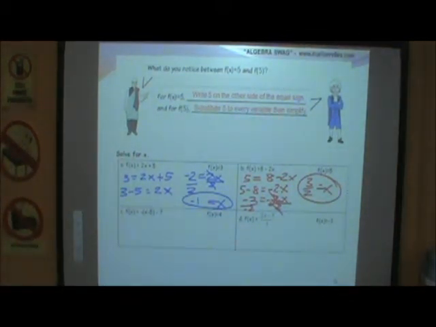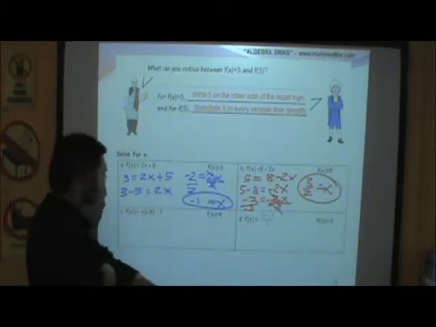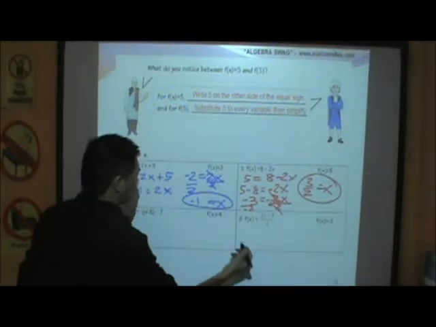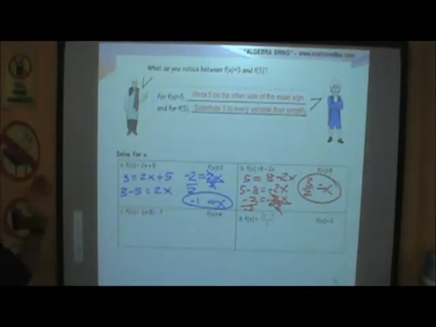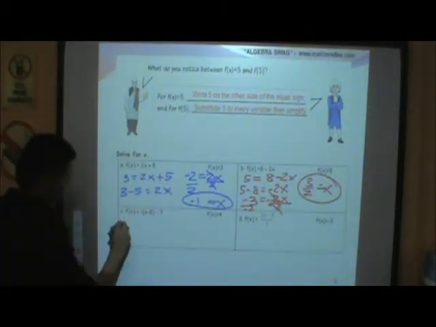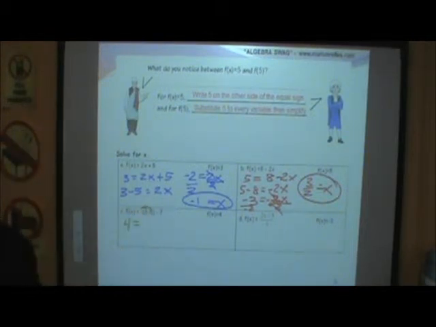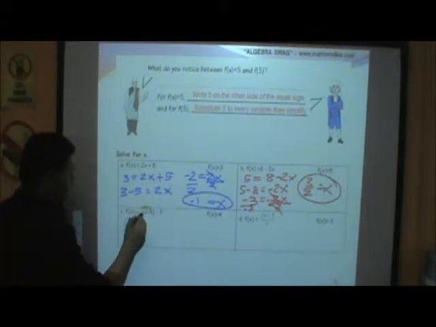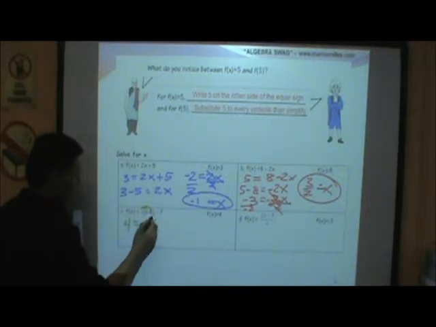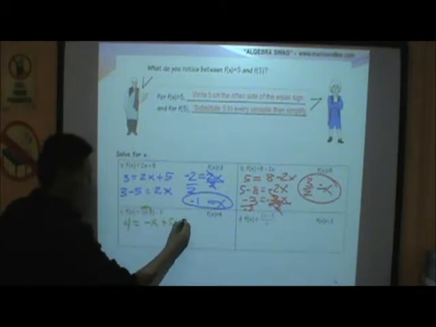Okay? Now, how about if we have this kind of problem? First, ask yourself again, is 4 outside or inside? If it's outside, make sure it's outside. 4 is outside. Now, see that negative outside of parentheses? You have to distribute that. Use the skills that you learned a couple weeks ago. So negative times x is negative x. Negative times negative 5 is plus 5. And then minus 7.